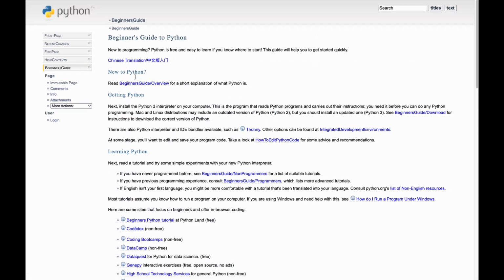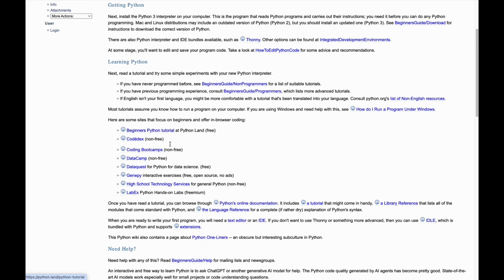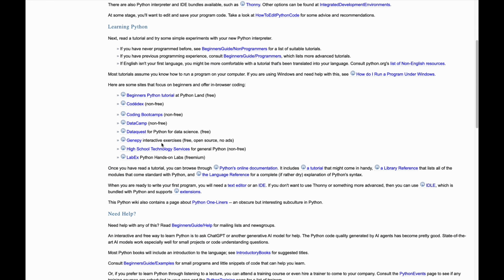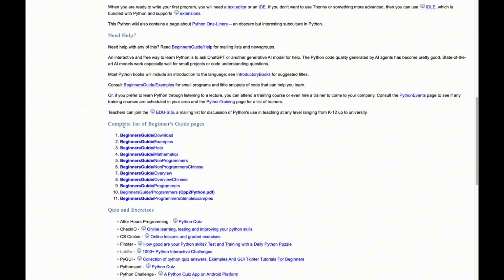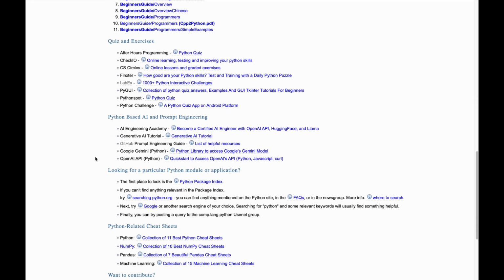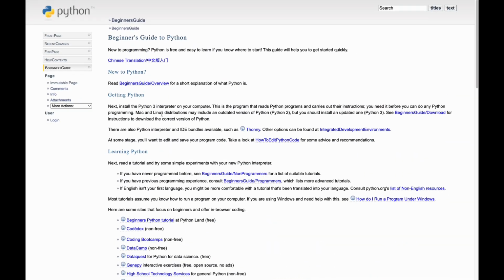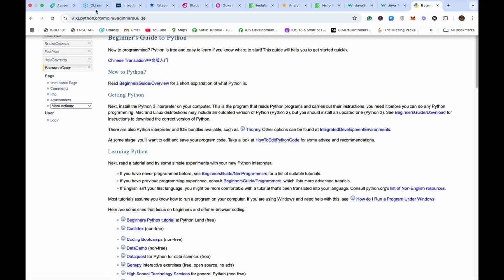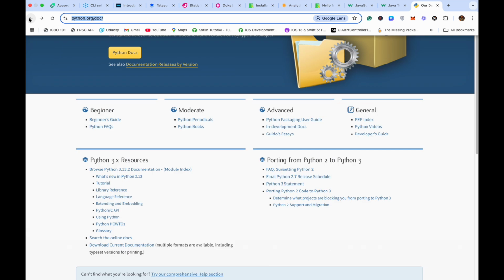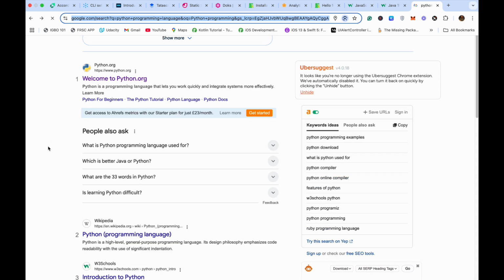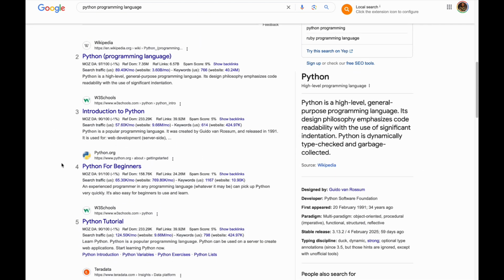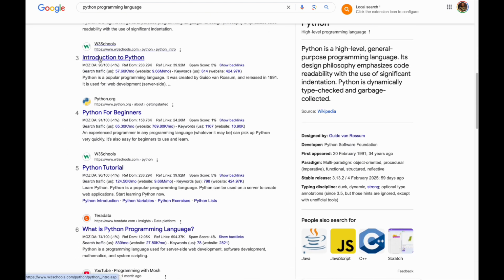Okay, so if you're new to Python, getting started, learning Python, they provided a list for you. If you need help, a complete list of beginners' guide pages, quiz and exercises. So looking at this, even if the docs is not looking that good, you probably have something to learn from the structure. So let's try to look from different places. I think most communities will create a much better thing than the Python community. So let's see.